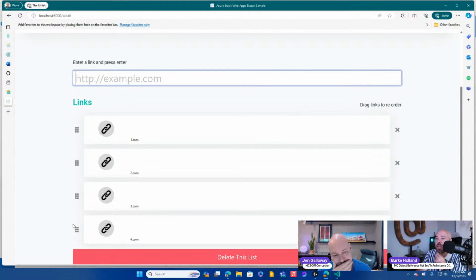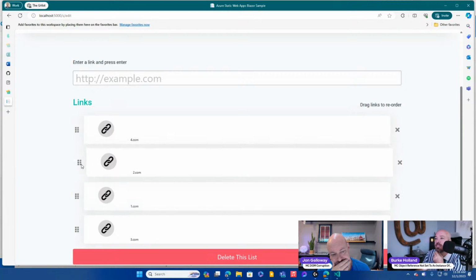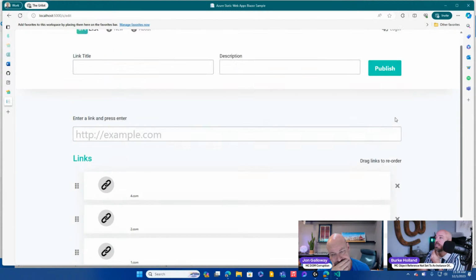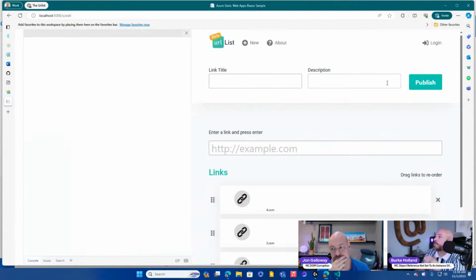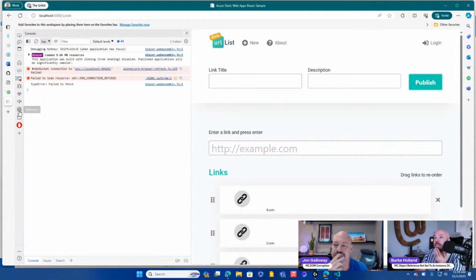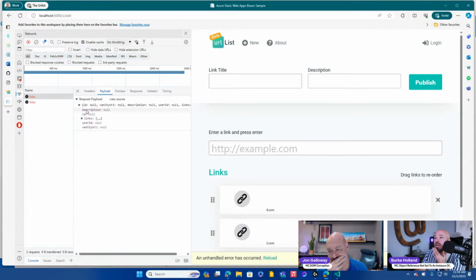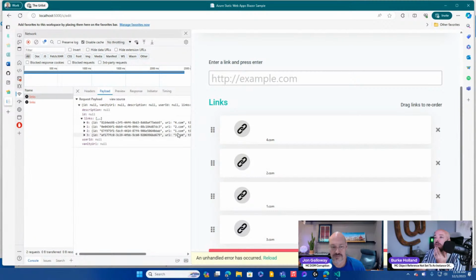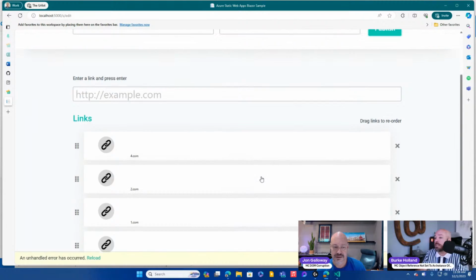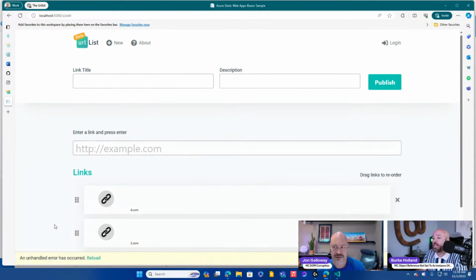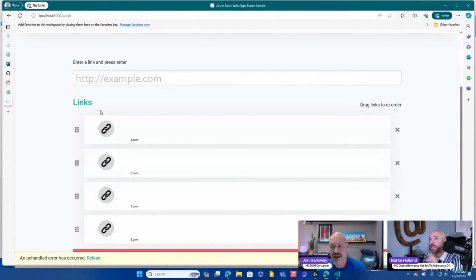All right, so here, what we're going to do is we've made this so that we can reorder these like this, right? And then when we post this, this won't work. But what if we publish it? What we should see here is an order that matches this, right? So 4, 2, 1, 3. That's what we see. So that's all we're doing. And the error here is because the API request failed.